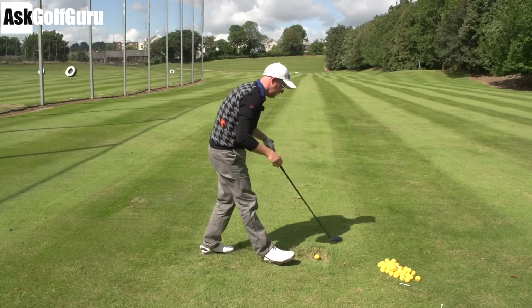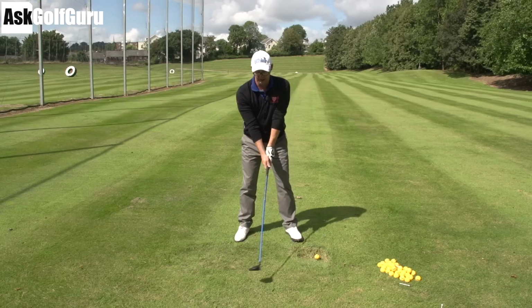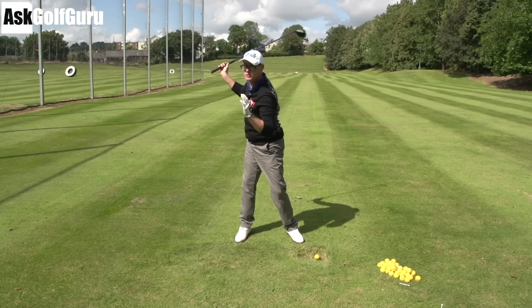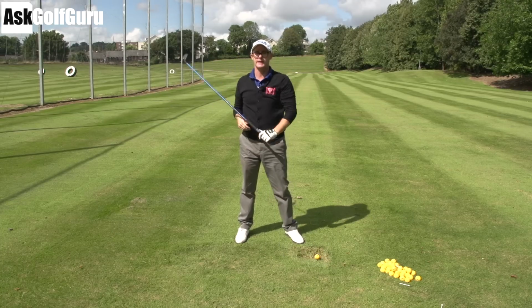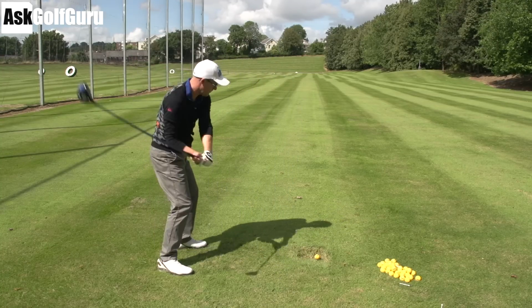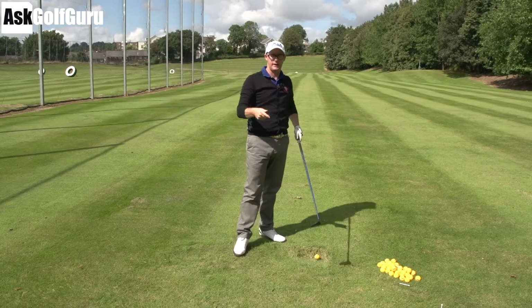Do two things separately. First thing I want you to try and get used to doing, a bit more shoulder turn. Feel like you turn your back a bit more, but feel like you're extending the club away from you. So get your backswing almost the same length, but your left shoulder coming across more, rather than small shoulder turn, kind of flicky wrist. So just change that order. Hit a few shots, so bigger shoulder turn, while feeling like the club almost does a smaller backswing.